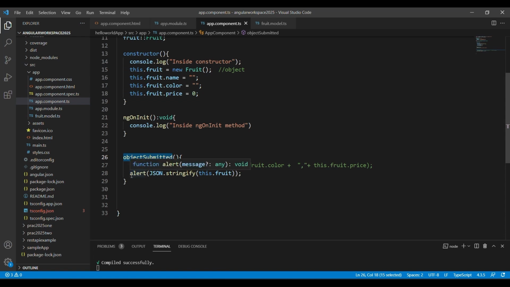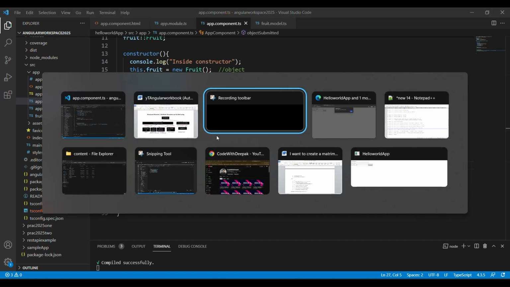So let me show you. For now I just display the fruit name, fruit color, fruit price in the alert box. If I click on the button it has to display what all values I have entered in the input boxes. Let me show you that.